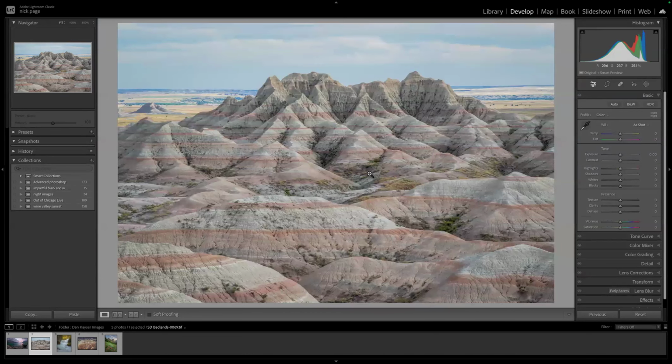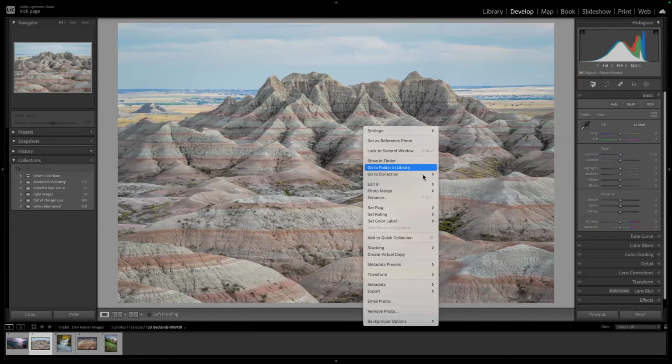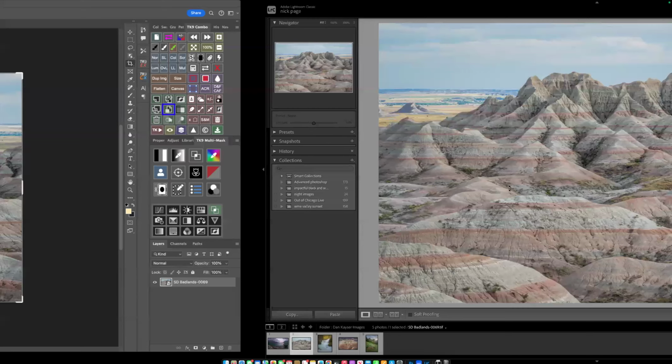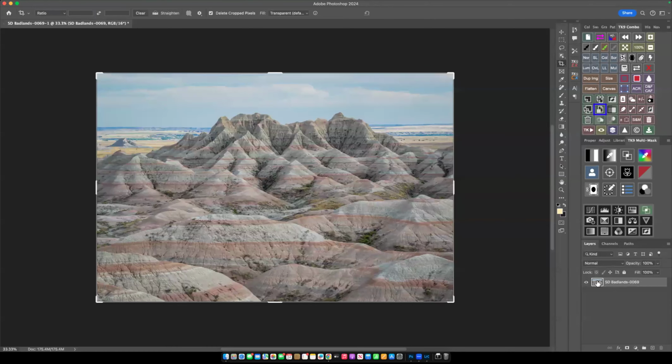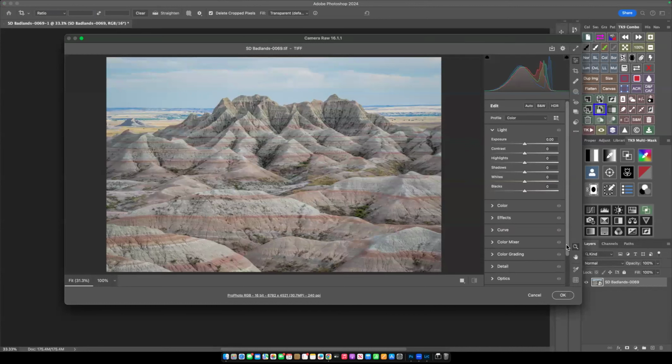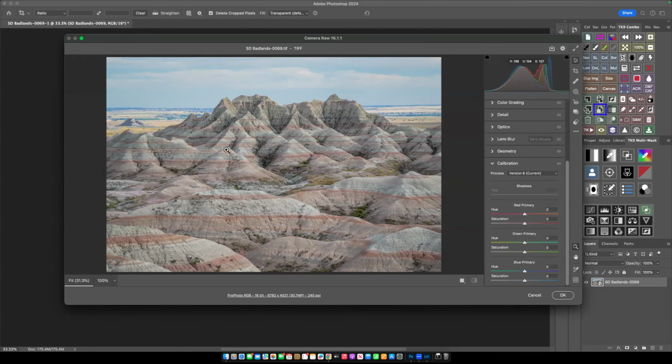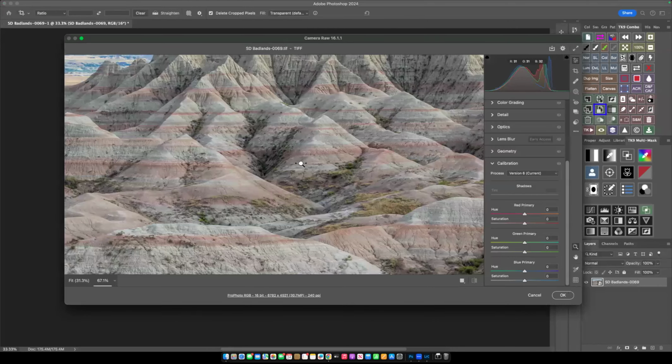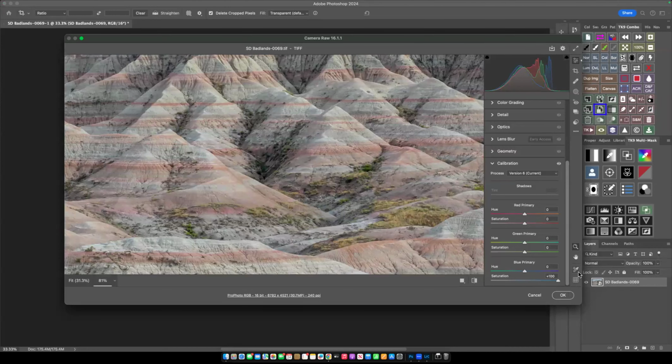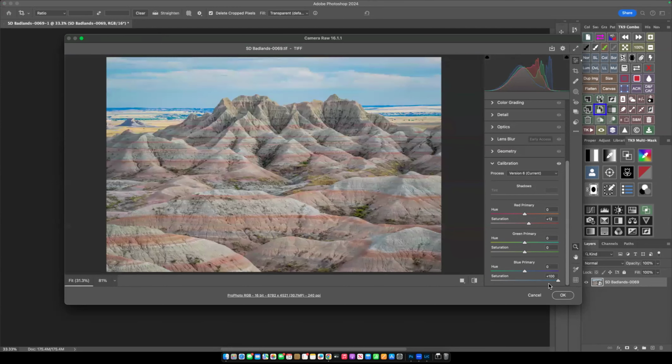So one of the things that I would be tempted to do is, if I opened this up inside of Photoshop, we'll open it up as a smart object, I would have this version of the photo where I'm going to really enhance the color, because when I increase the saturation, watch what happens to the Badland areas. See how those striations get really nice and vibrant, and they stand out more, as opposed to where it was. But what I hate about this adjustment is what it does to the sky.